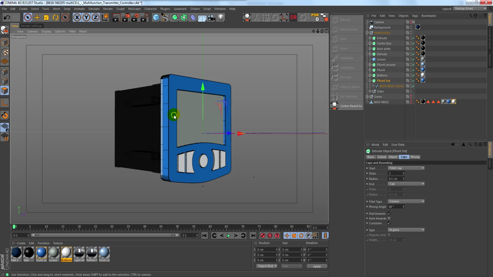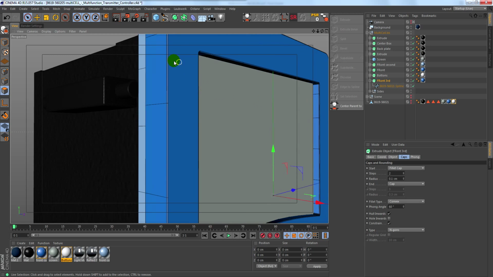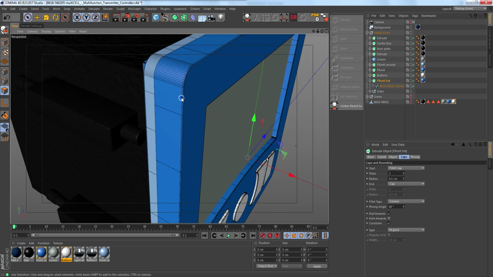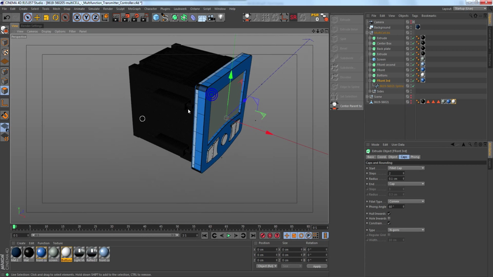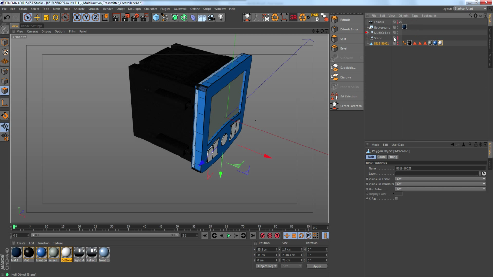If you're familiar with Cinema 4D, I'm going to show you a lot of methods, because Cinema 4D's bevel tool and stuff like that won't actually work with CAD files. It's a bit of a pain. If you're modeling something from scratch, then yeah, that bevel tool is great, but in this particular instance we can't really use it on the CAD file. It just doesn't bevel properly, but I'll show you. So let's go ahead and start.